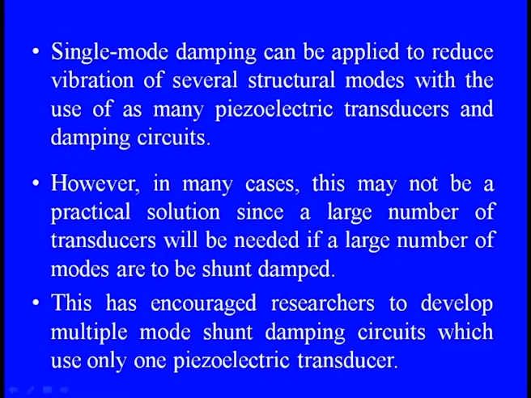And that is why, when we are keeping various piezoelectric transducers and damping circuits, they may not give accurate results in single mode damping. So, we can simply develop multiple mode shunt damping circuits, which can use just one piezoelectric transducer and gauge the entire modes and suppress the vibrations. So, instead of going with single mode damping with lots of transducers and damping circuits, we can straightaway use, and many researchers have suggested, multiple mode shunt damping with piezoelectric transducers, and through that we can effectively control the vibration in entire mode shapes.